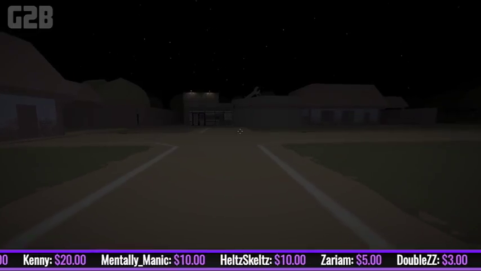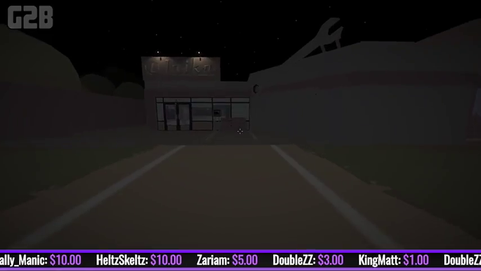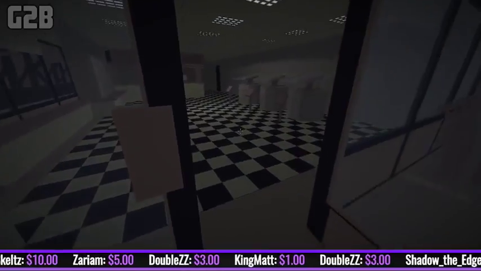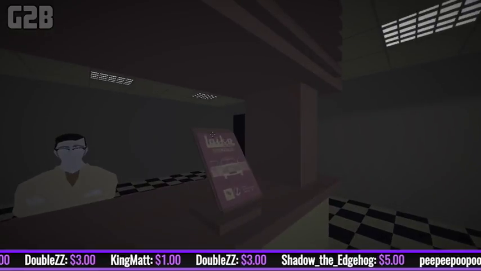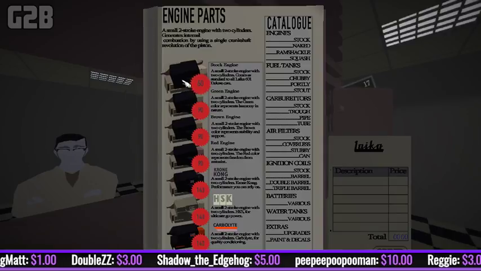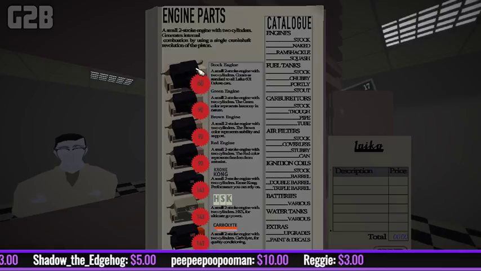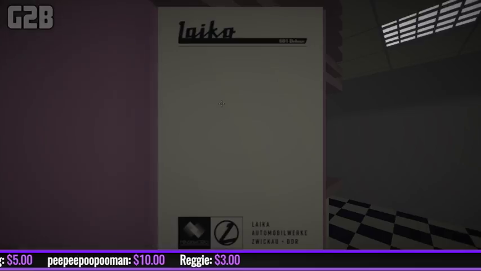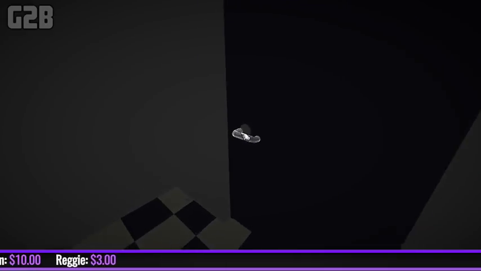What's across? There's a repair shop. This is literally a Leica store, like earlier. Let's see. Take a look through the catalog, I guess. 60? We don't have that kind of money. We literally just can't afford that, dude.